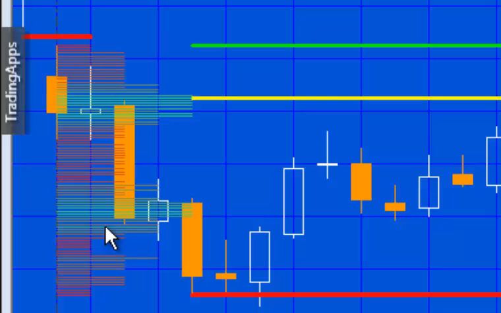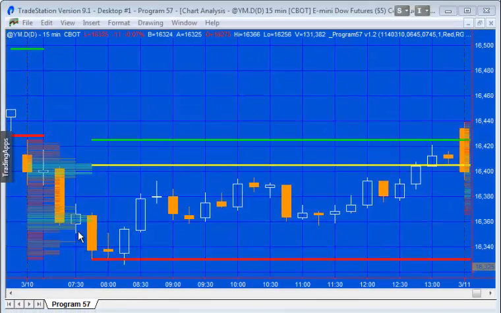And then what it does for the rest of the day is it plots three horizontal lines, one at the lowest price of the period that we're analyzing, one at the highest price of the period that we're analyzing, and one at this point of greatest volume, or rather at the price where the greatest volume occurs during the time period being analyzed.